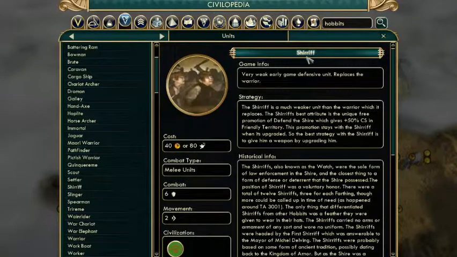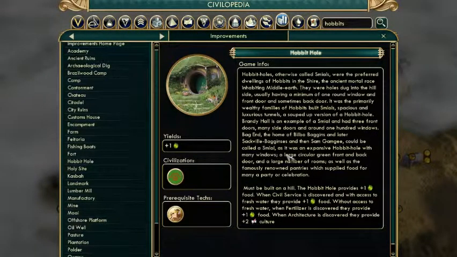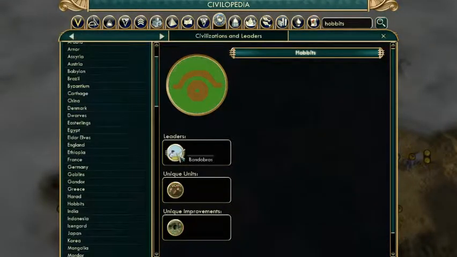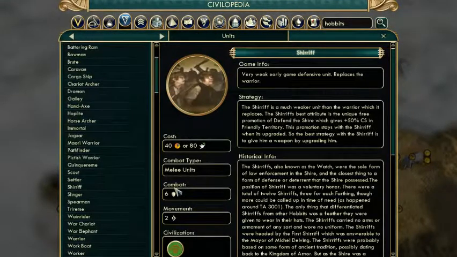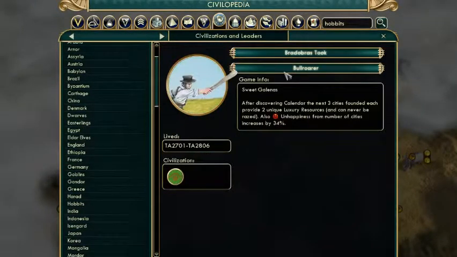What's this sheriff? Oh, replaces the warrior. Hobbit holes. Oh, what do these do? Food, I think, and a bit of culture as well. Bit like the French, what's it called? France have something. And their leader. After discovering calendar, the next 3 cities founded each provide 2 luxury resources. So these are like Indonesia then.